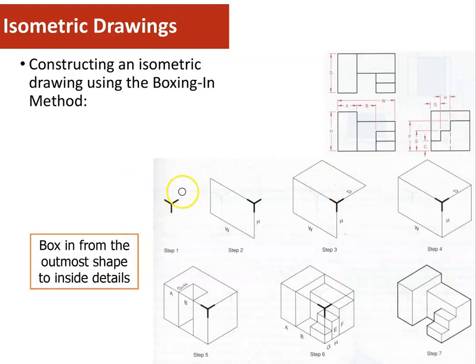Okay, again, you start with the angle, your axis. Axis has to use 120 degrees between axes. And then find out what your height, width, and also depth are, like the largest size for your entire drawing, and use that as your block to start with. And then you draw in the details. And I'm not going to go over the details because this takes some time and it takes some thinking. So I want you guys to pause this video, look at it, and try to do it yourself.